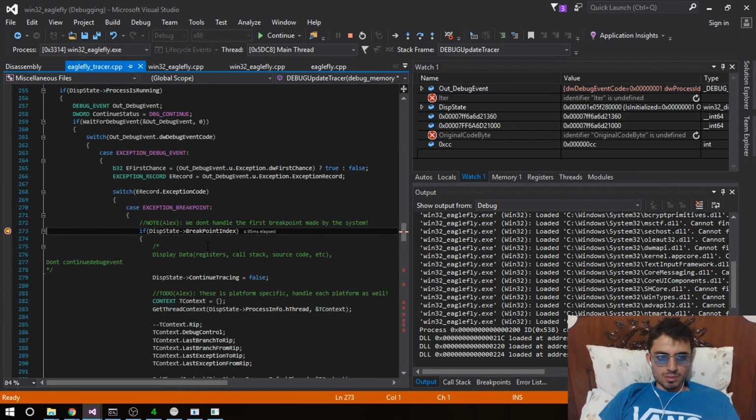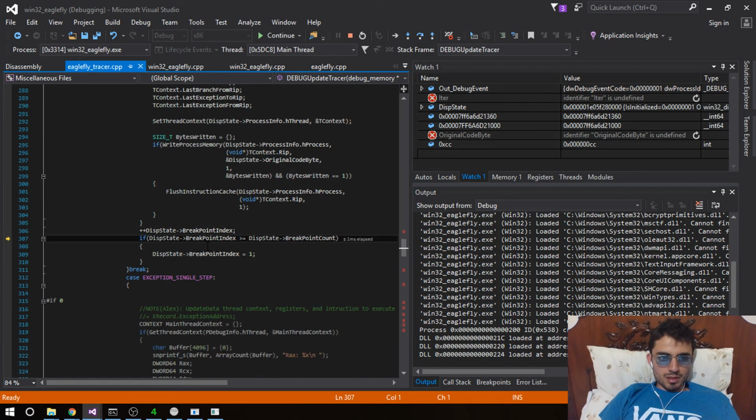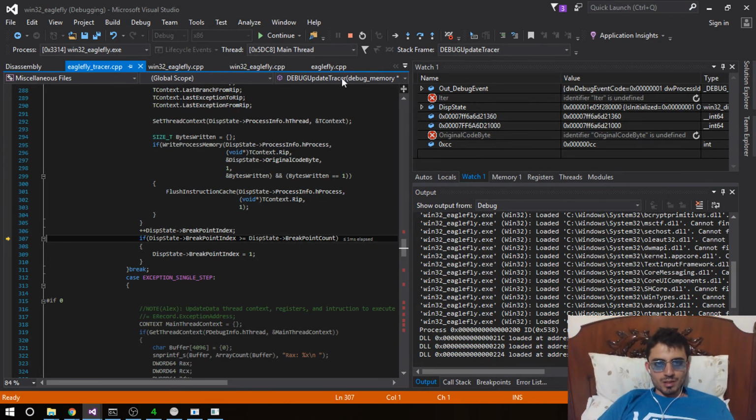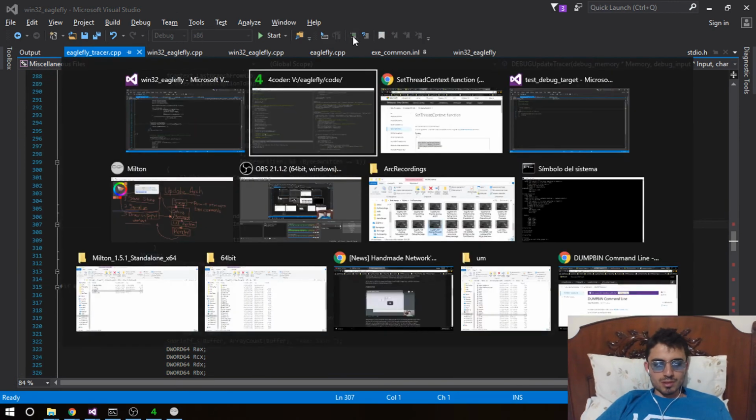So we move the index. And well, this is kind of busted, because the breakpoint count should be, well, now I don't think, well, we can do it this way, I guess.